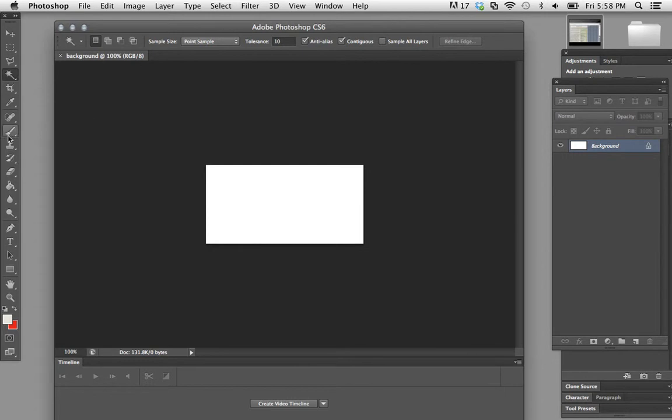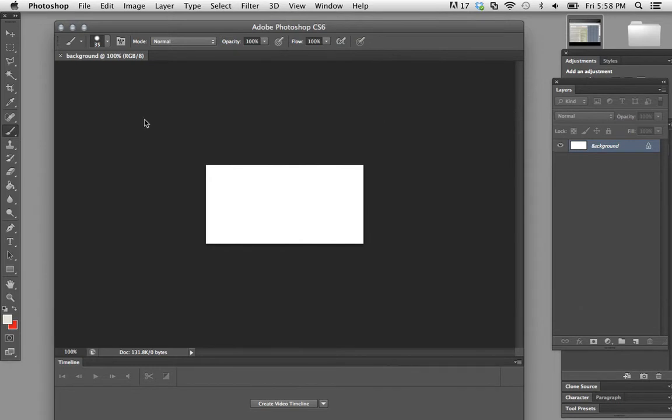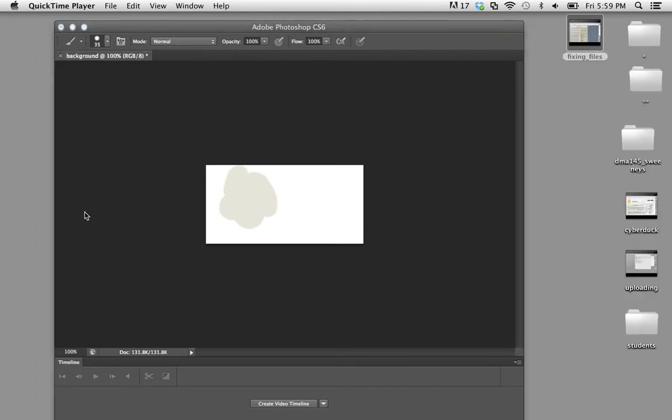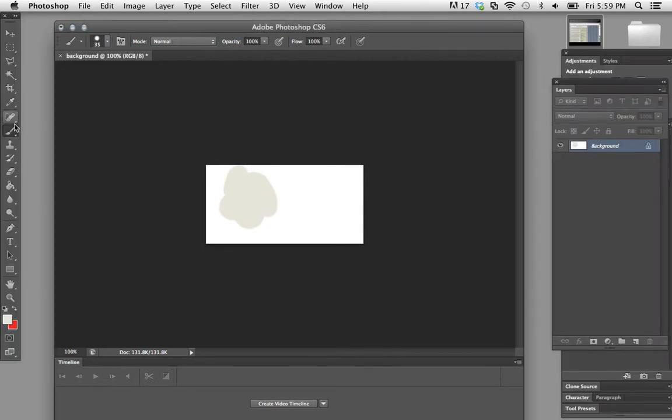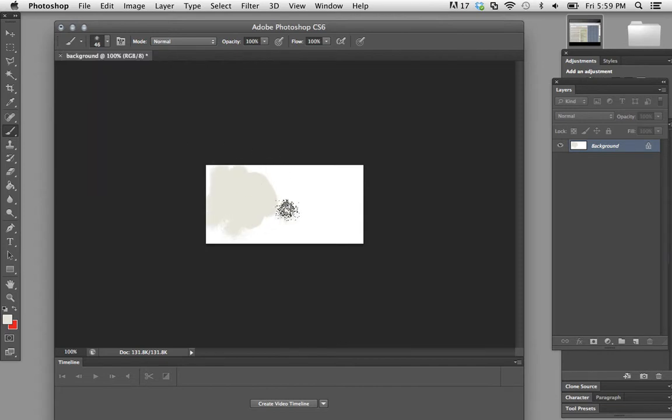canvas. So I'm going to go ahead and paint a little bit on it, and maybe I'm going to paint with this color. This is the paintbrush, 1, 2, 3, 4, 5, 6, 7, 8 down from the top. There are a couple other ones that look like paintbrushes. Ignore them. So you can go ahead and paint, right? I can use one of these textured brushes. Up here, there are actually these textured brushes that you can use. If you click on the brushes and look down, there are all these textures, and I can create these textures, right?